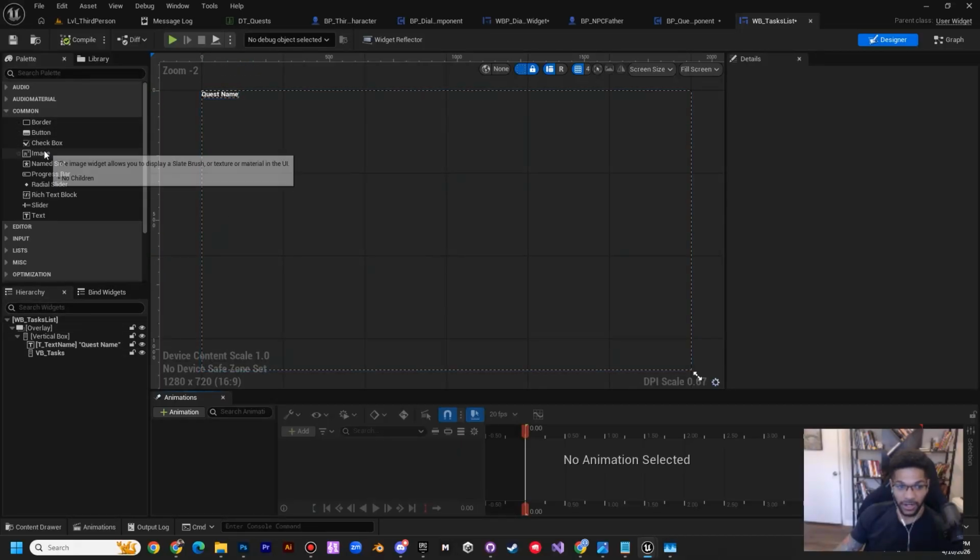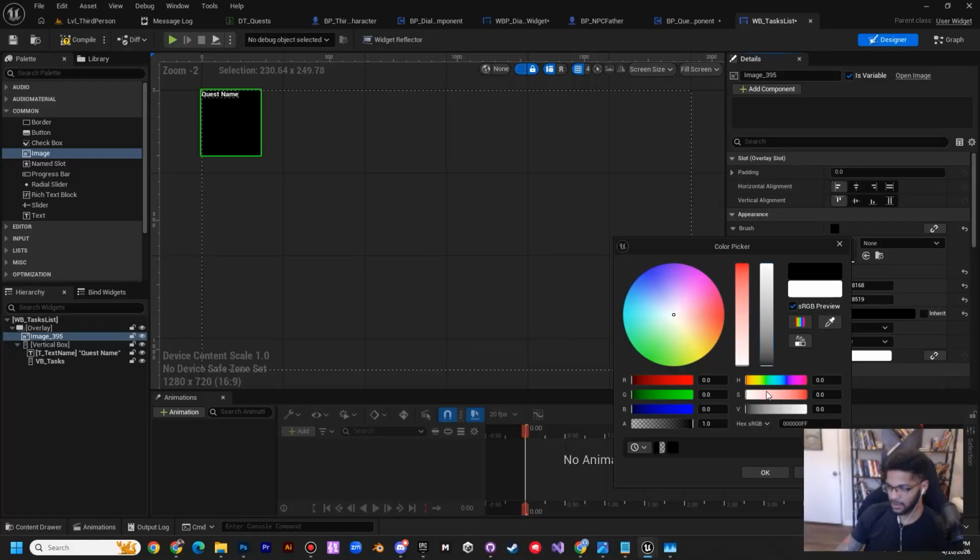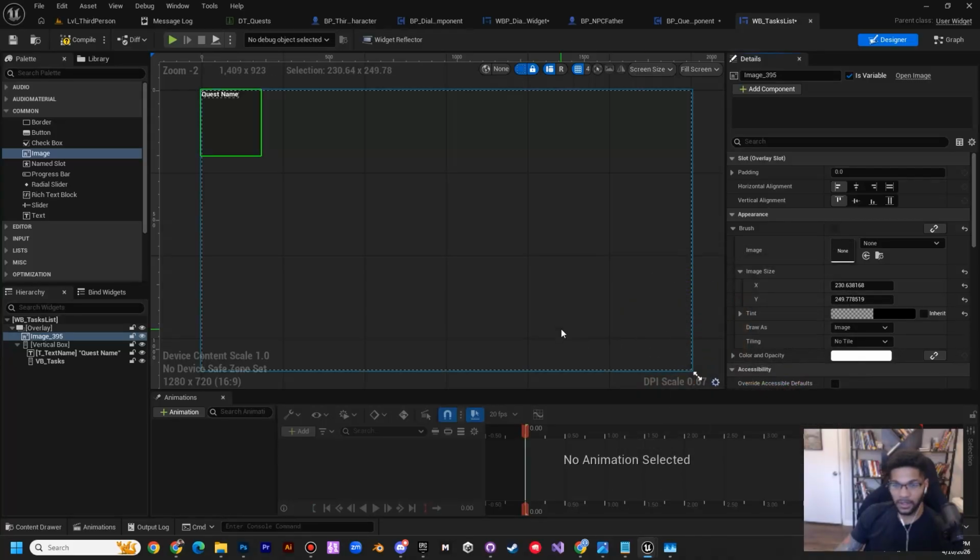I'm just going to drag an image from the palette panel into the overlay and then drag it so it's on top of the vertical box, not inside of it. And I'm just going to go to the brush, expand it, just make it bigger, make it black, and lower the opacity. And that is what's going to hold the quest for now.